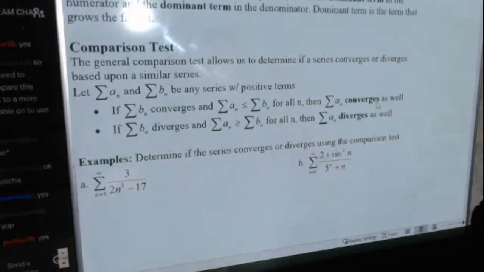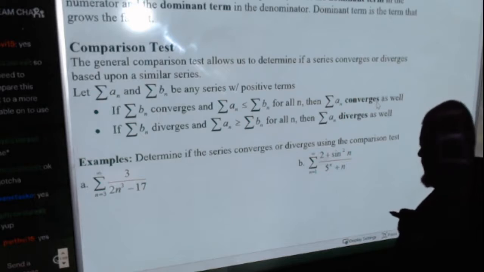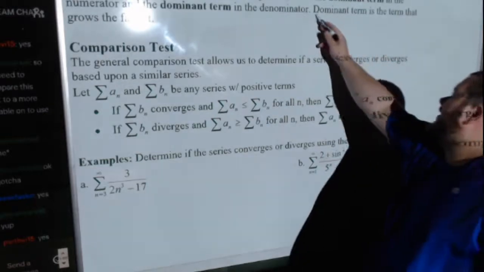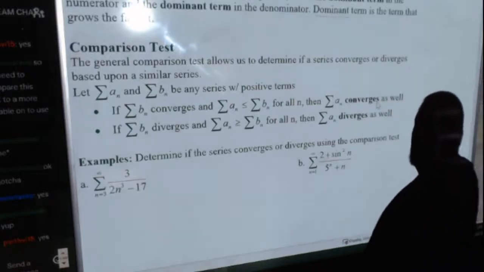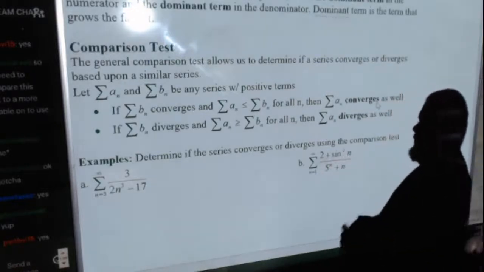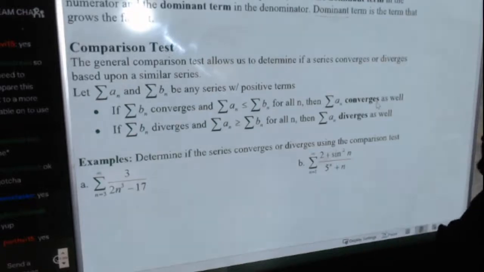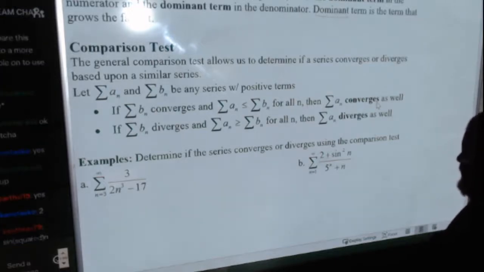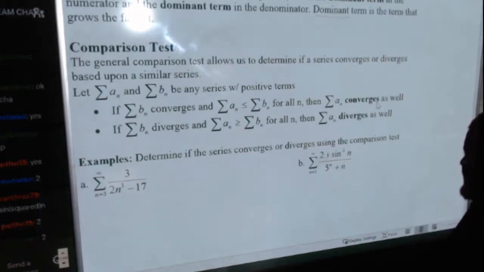So part B. So I like to give this problem to you guys, typically, because I want to see what you come up with. So again, we have to come up with the dominant terms. What is dominant on top? Is it 2 or is it sine squared? Okay, can you explain why you said 2? Or if you said sine squared, can you explain why you say that one?